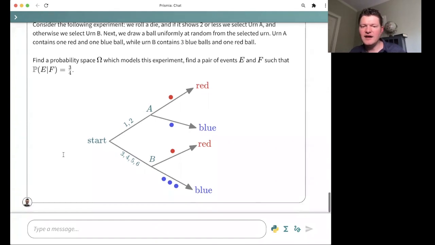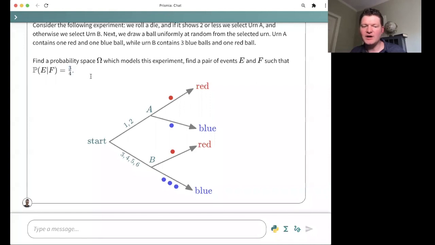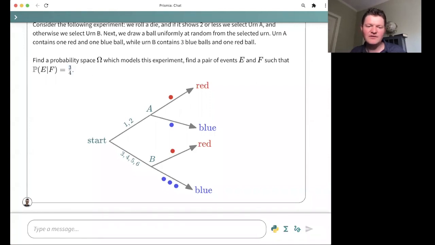And there's a value here that's showing up clearly, which is in this question statement, which is 3/4. That's urn B. So the probability of selecting a blue ball from urn B is 3/4. There's 3 blue and 1 red. So that's where 3/4 is coming up. But as we're going to see, 3/4 is not a value of the probability mass function for this setup. It emerges as a conditional probability.